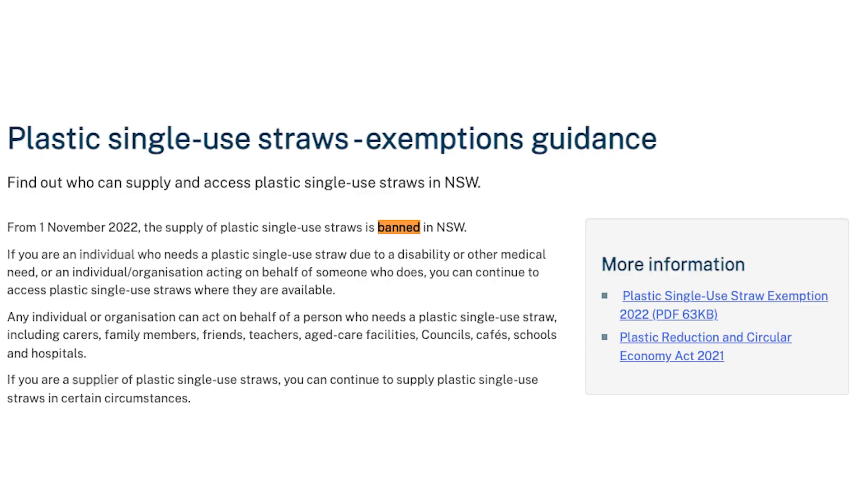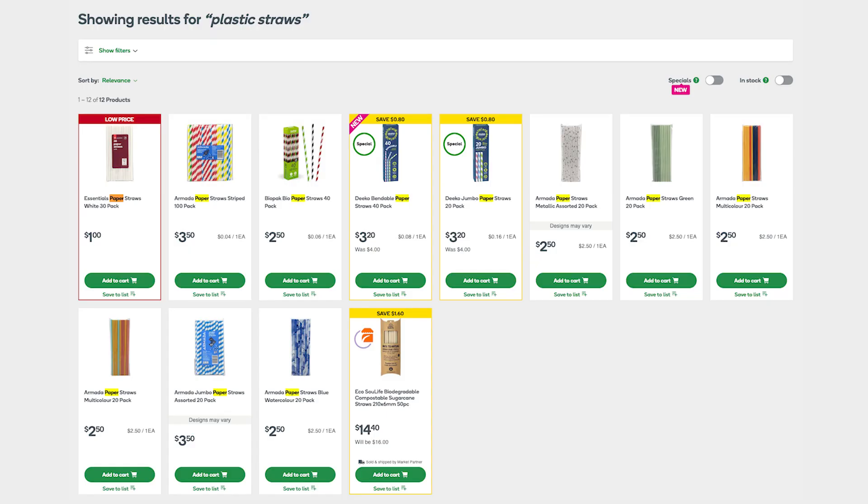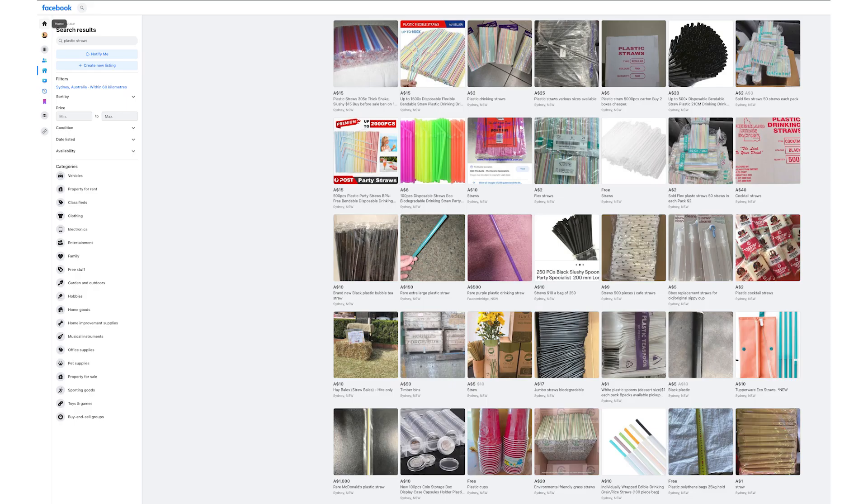The plan is simple: I'm going to build a robot that identifies turtles and shoots them with plastic straws. I didn't know it'd be so hard to find plastic straws — they're banned here and shops only sell the shitty paper ones. So I resorted to Facebook Marketplace and turns out there's a whole black market for plastic straws. I found a dealer nearby. Just for the record, I totally did not use the racist turtle meme as an excuse to build this robot.